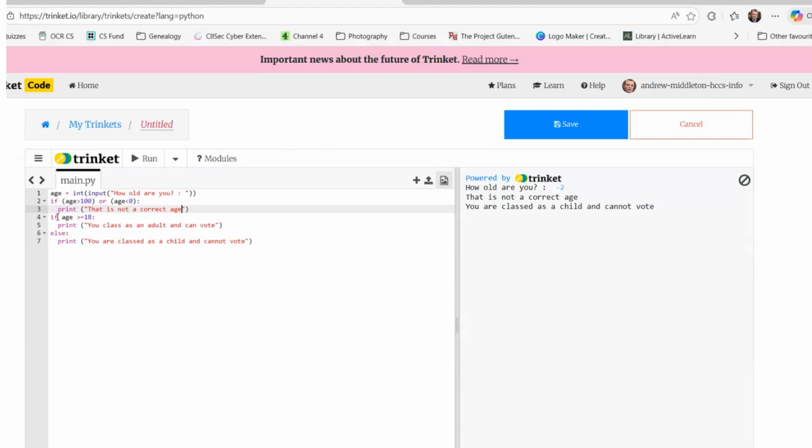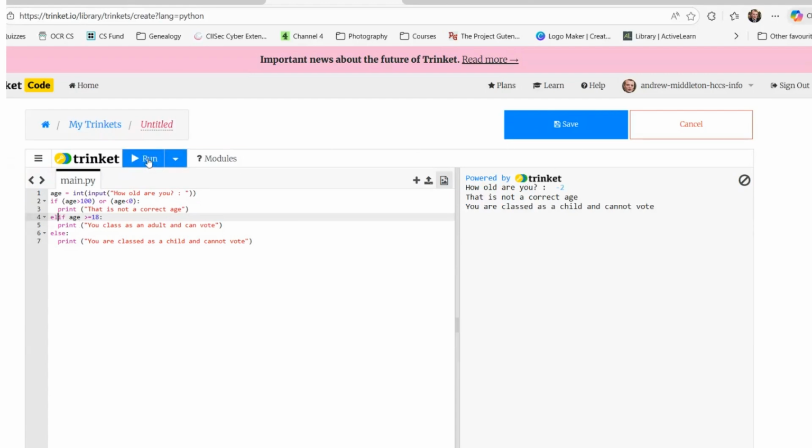So then you kind of want to put this as an else, but then you can't have two else's. You wouldn't know which one to run. So the answer is there is a command that allows you to do otherwise if. Otherwise if. So only if it passes that first one, otherwise if then they're 18, otherwise do this.